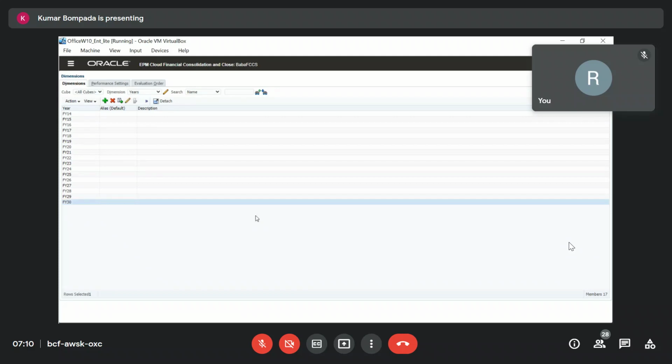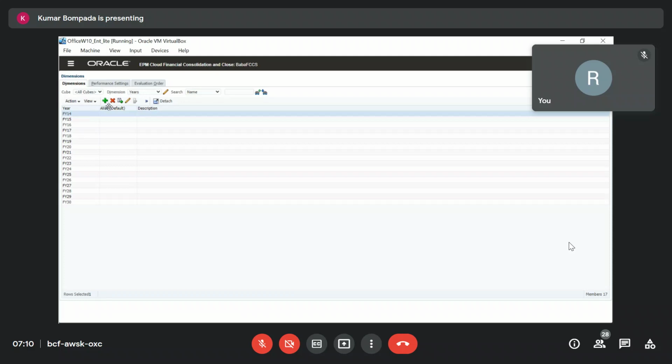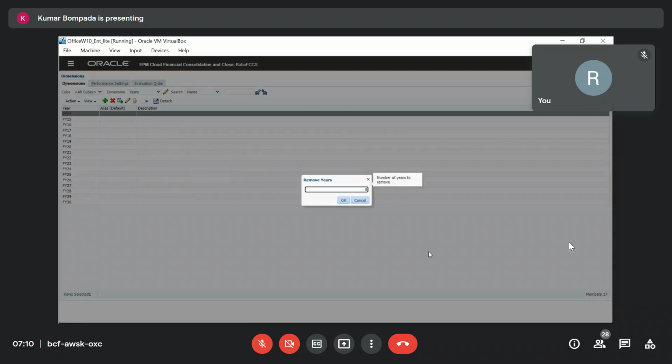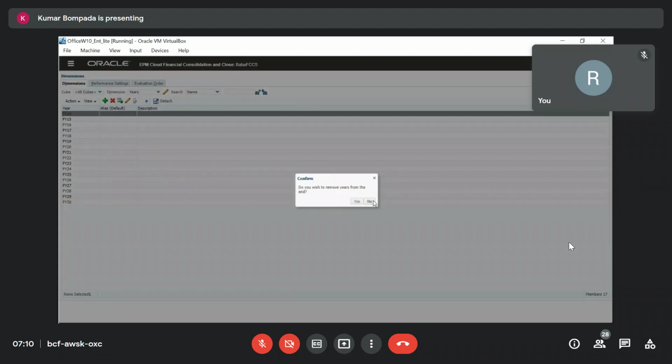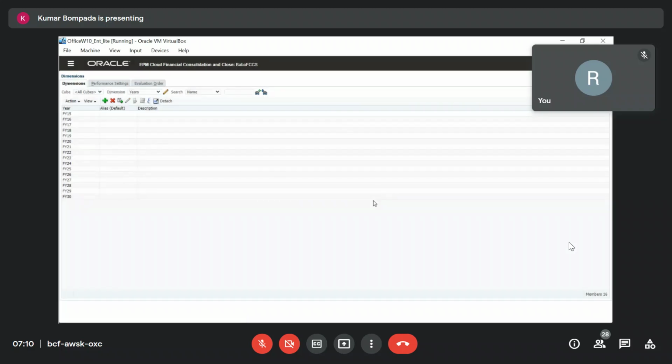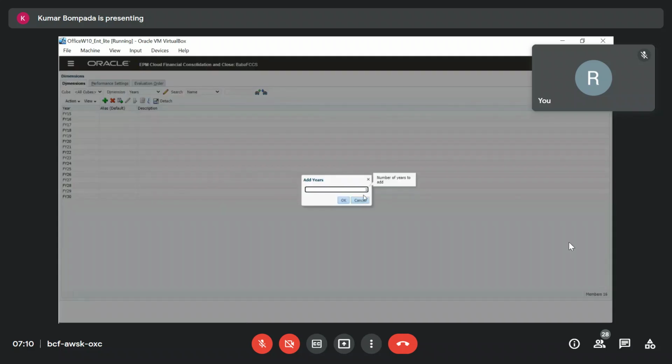Done. Now I want to remove some years. Yes, click on remove 1. I want my year starting from 2015. So 1. Click OK. No. See, it will delete FY14 now. Done. I want to add 2 years. Yes, click on add, 2 years.